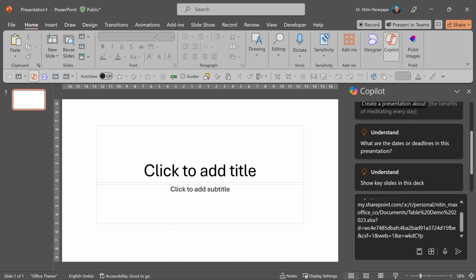Similar question, how many PowerPoint slides can I make continuously using Copilot Pro? My system seems to take a break at some stage. I don't know. There may be some underlying limit, but I don't think any such limit is published. So it may be on a case-to-case basis. So just give it a prompt, let it do.